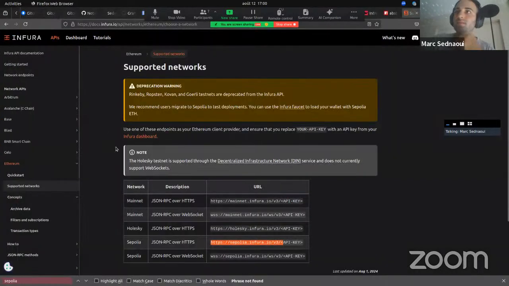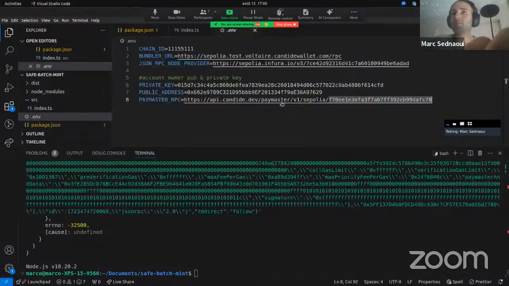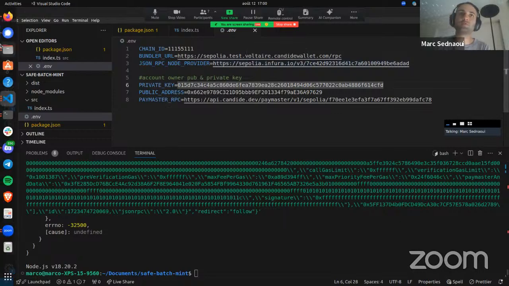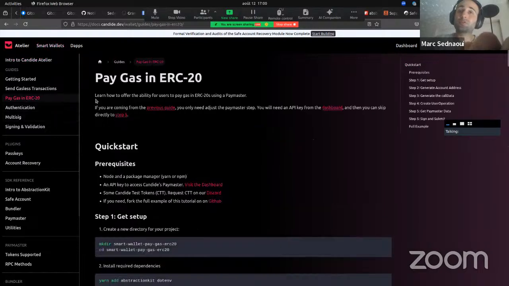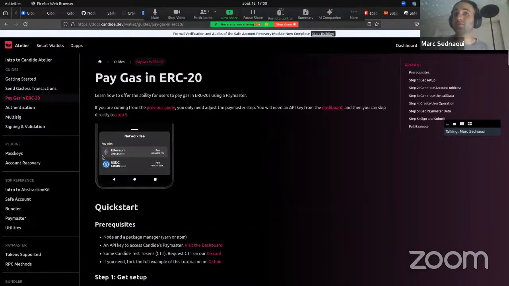Okay, let me remember then. How can we sponsor gas? So if we cannot use the Sepolia Paymaster gasless, then let's pay the gas in ERC20 token, and then we'll add funds for the Paymaster at Candide, and then I'll update on the Discord. If you're not on our Discord, you can join directly, and I'll update you once it's done so you can try it yourself. So we'll try something else. We'll offer the users to pay gas in a different token. So that should work.